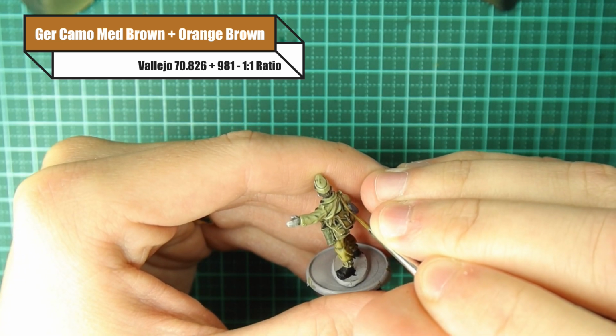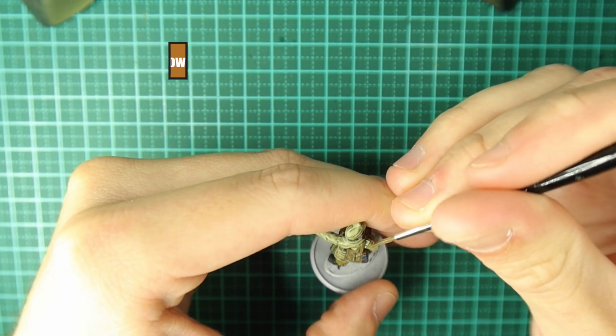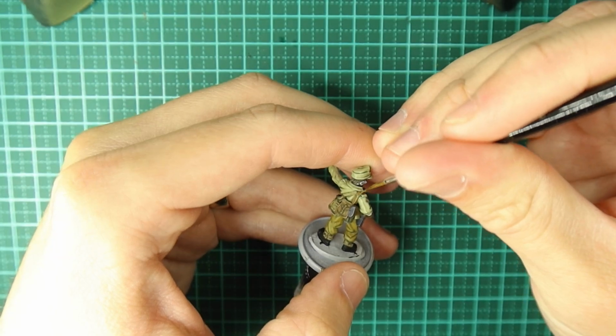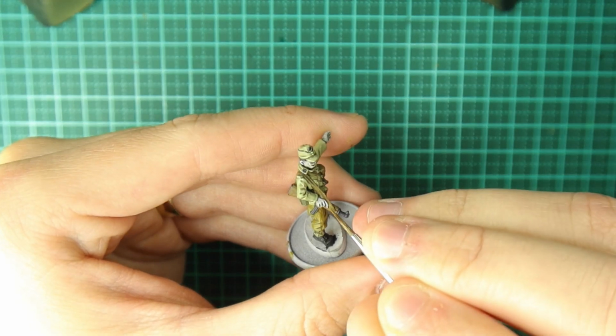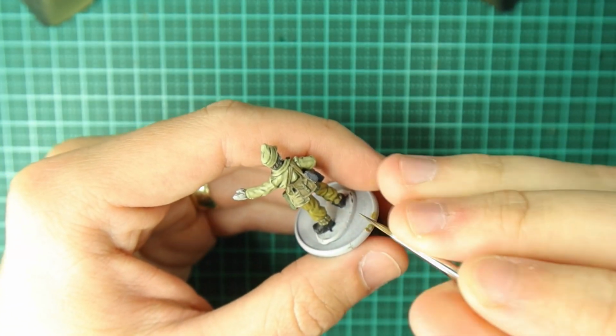And then to highlight that leather, I'm using German camo medium brown and orange brown at a 1:1 ratio. So for this SMG strap, for example, I'm literally just painting a line on each side, just to sort of make it look like it's folded in on itself ever so slightly, making that outer edge of that strap just pop a little bit more.